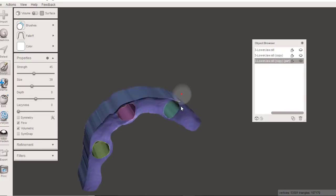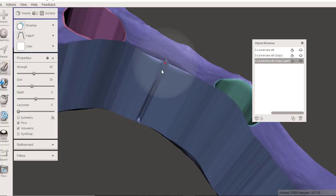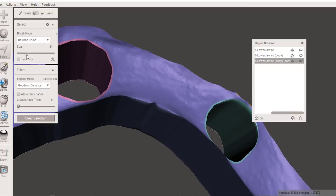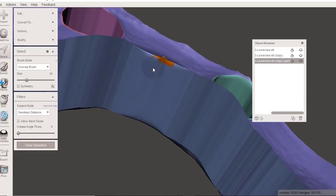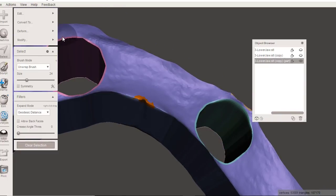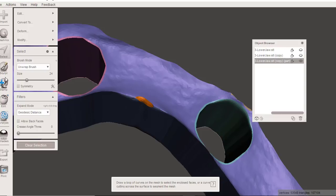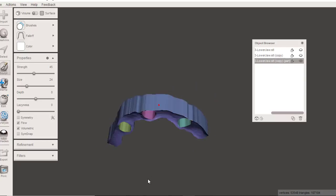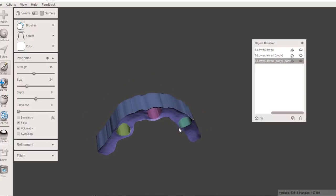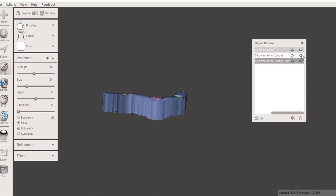I don't get too crazy with my smoothing at this point. I just want to get rid of any pieces of mesh that are crossed over one another like this. And once again, if there's a little piece that is not cooperating, I could just select that and erase and fill it. Smooth it out. Okay. So hopefully you notice that the anatomy is following exactly with the ridge here. It's going to sit a perfect 0.3 over the top of the ridge.